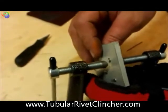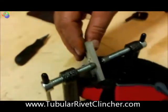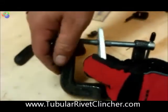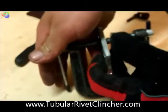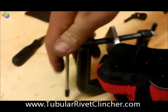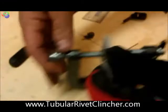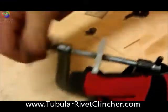And make sure it's rolled all the way over. If it's not rolled all the way over, just give it another little clench, so that the roll actually comes back and touches the application. Okay, here we go. We're going to give it just a little more.